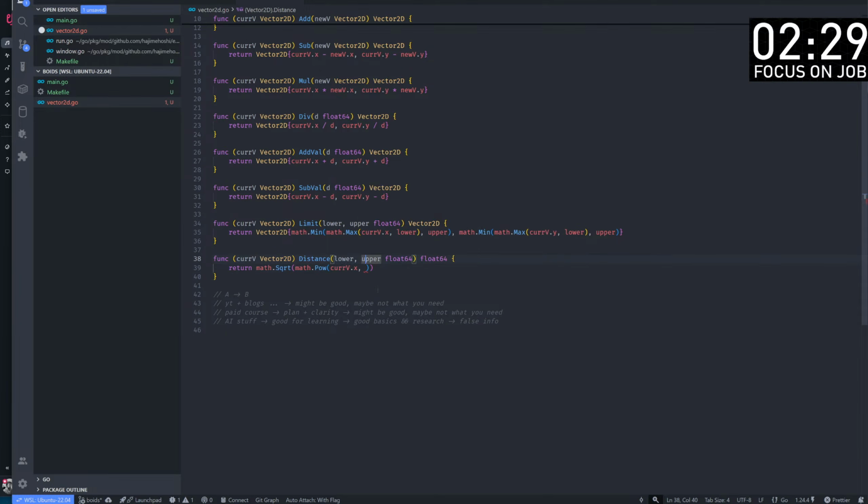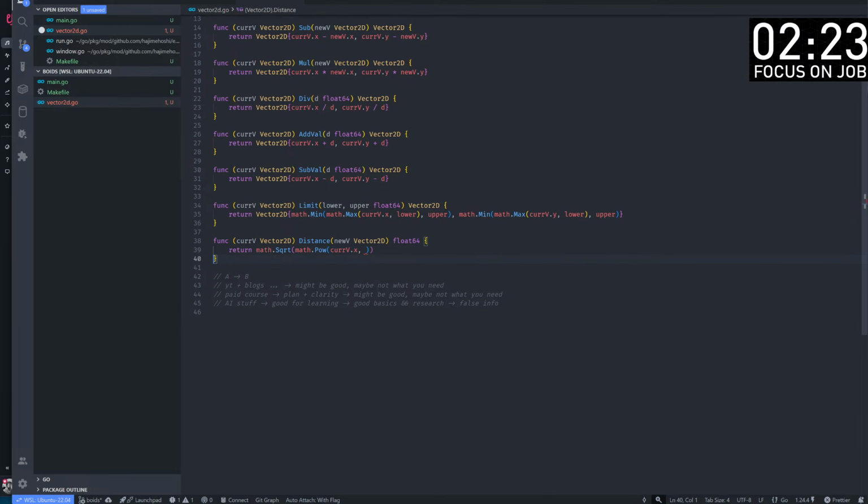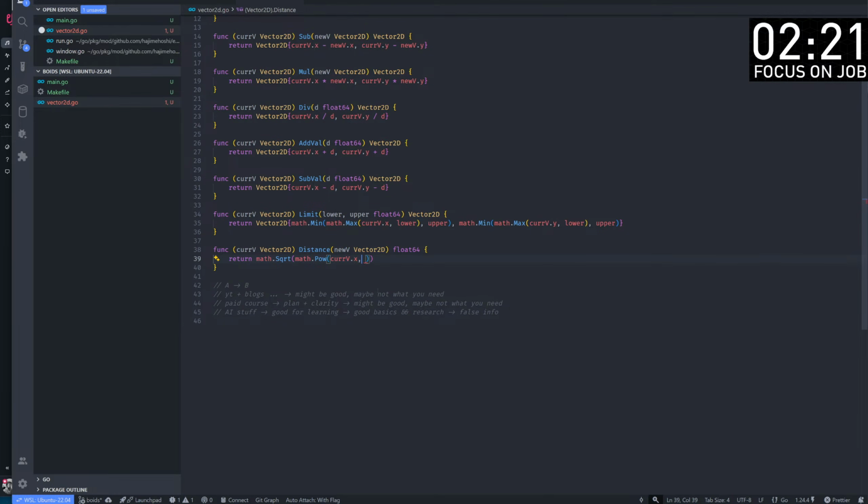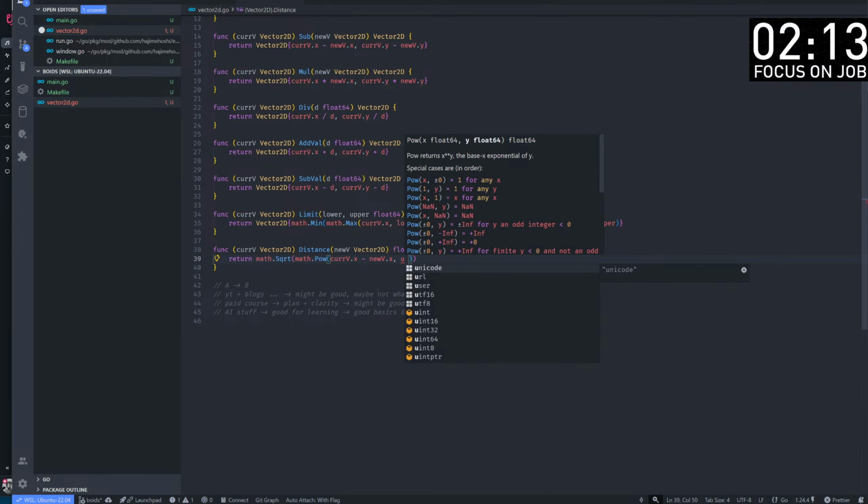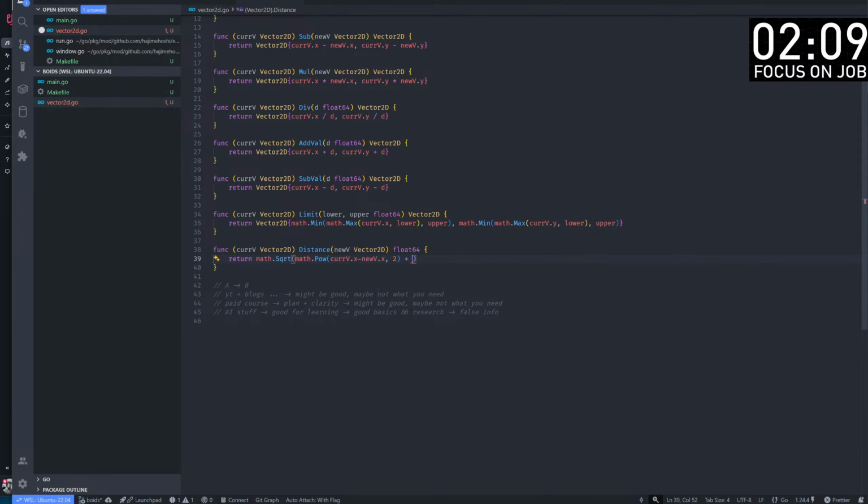I need to take the current x minus the new x, and here we will have to the power of 2, plus the same thing for the y-axis.